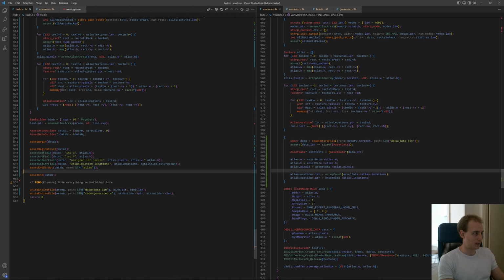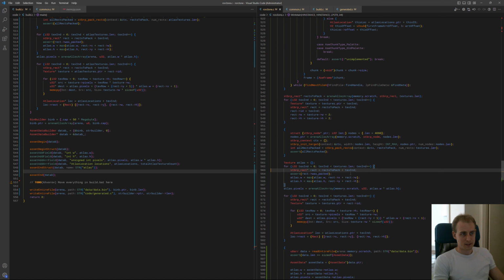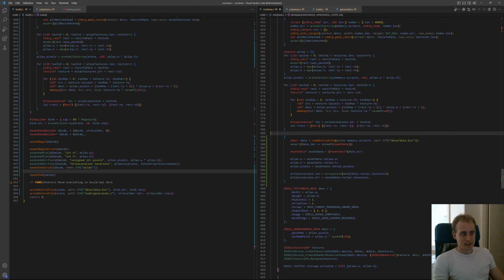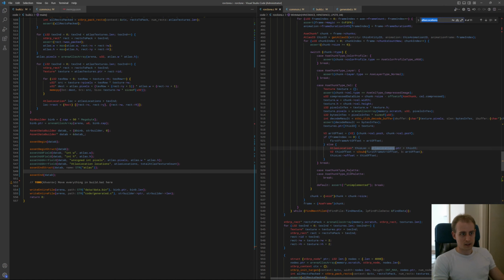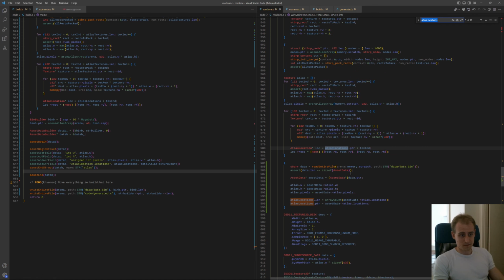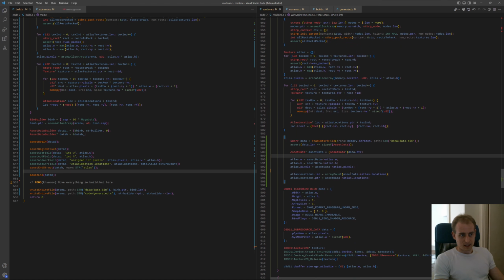Okay, so we're passing in locations. We're passing in the atlas itself and its dimensions. Okay, is there anything else we're getting out of this? I think this should mean that we should be able to remove offsets. Well, we're just straight up replacing. Oh, hold on.